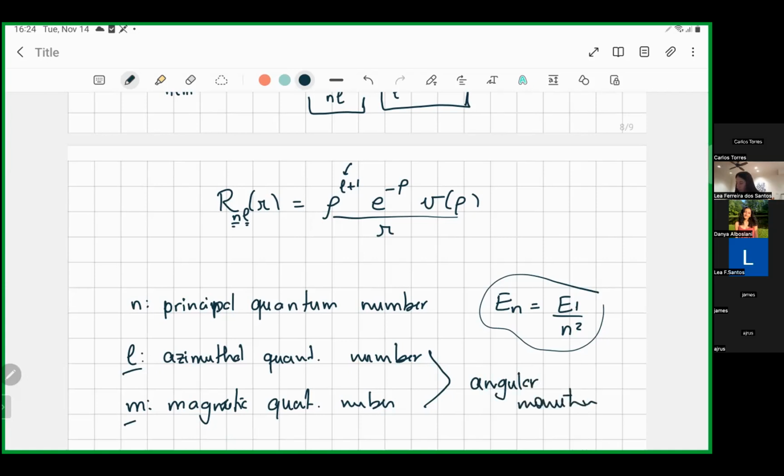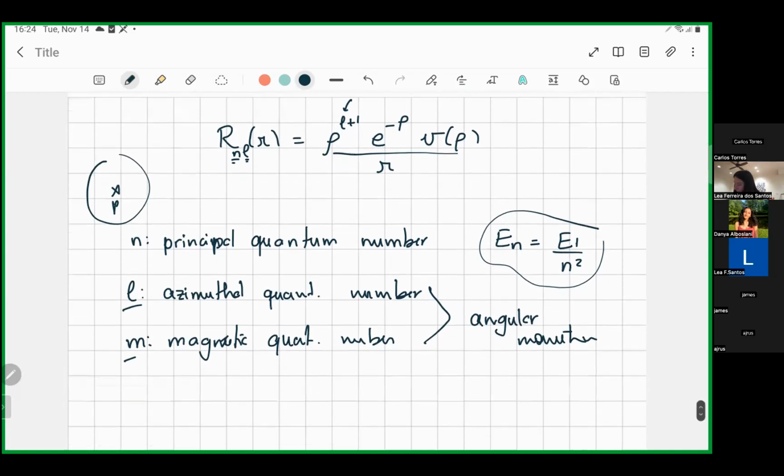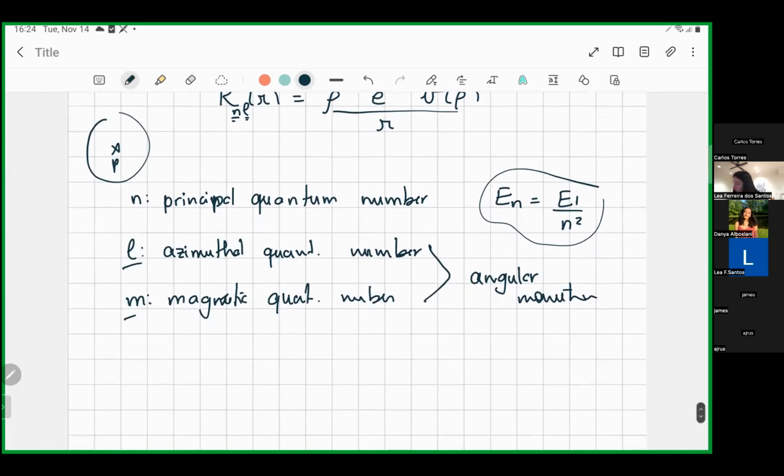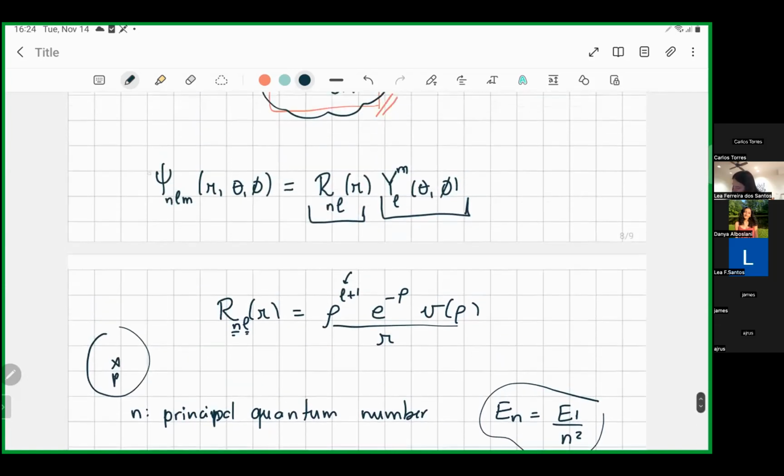So the electron is moving. So we have this proton, we have this electron around, but it's not an orbit, it's more like a cloud around. So we have this wave function spread out, and this wave function will give us the probability to find it here and there. Maybe if I have time, I'll show you some drawings, some pictures of these wave functions.